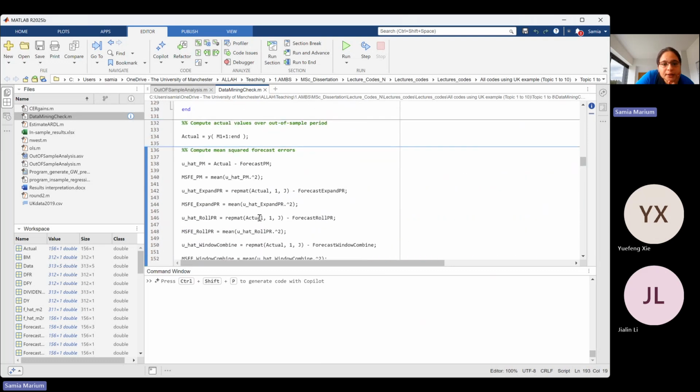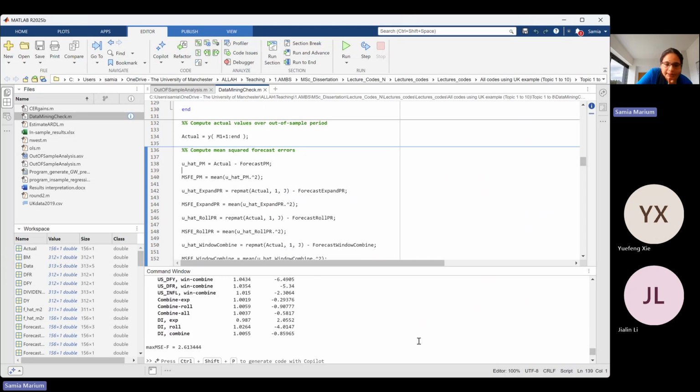And let's just run this section. Okay, so what is the maximum value MSCF here?